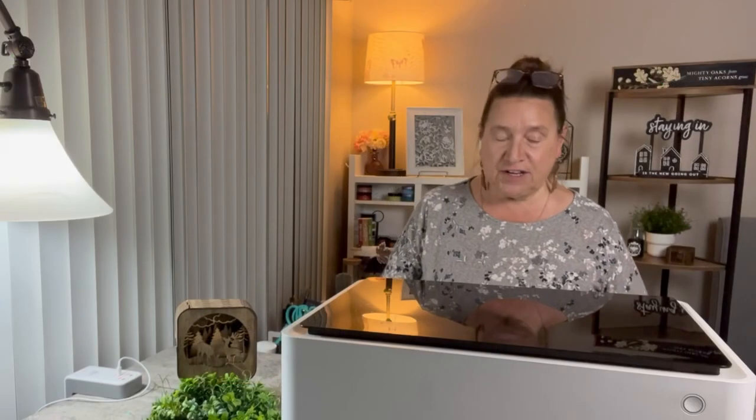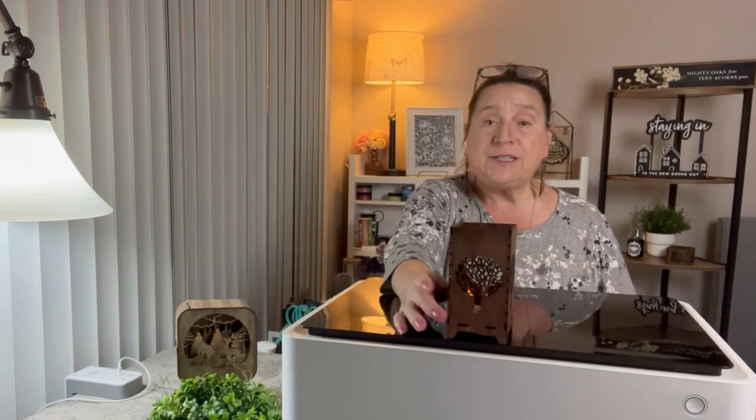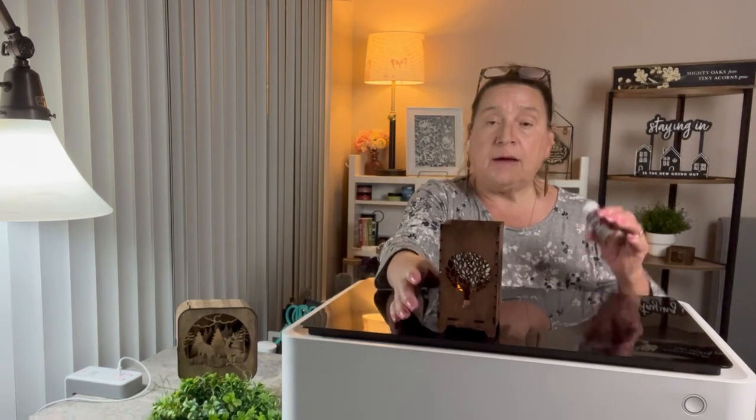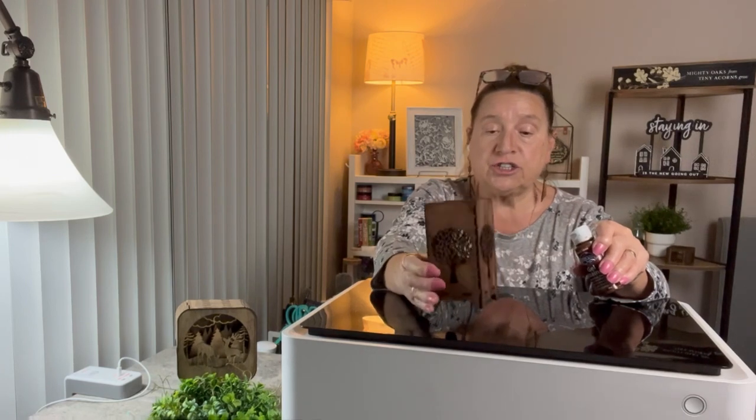I had so much fun doing it with you guys. This is the finished project. I used Americana gel stain to stain this. I find it's a lot less mess, easier to clean up, and it doesn't have the smell that some of the other stains have. So I'm really happy with the way it turned out, and I hope you guys got to actually do the project as well.